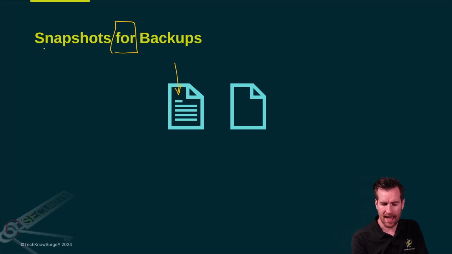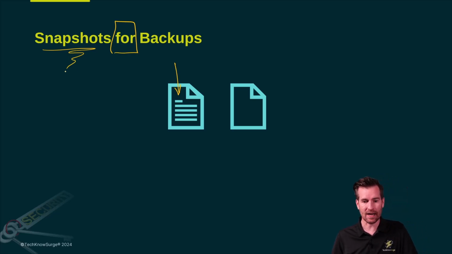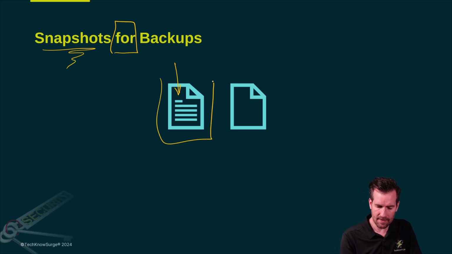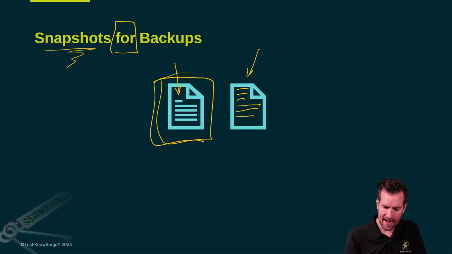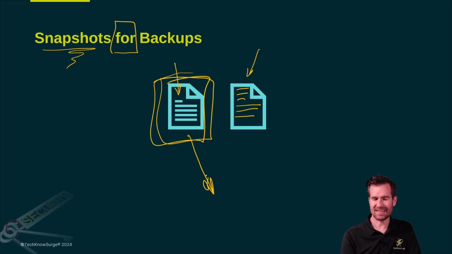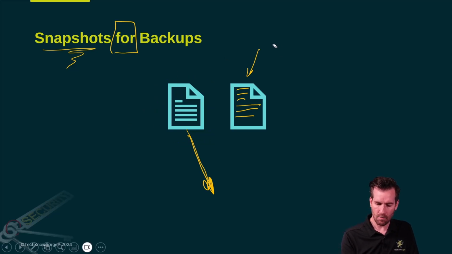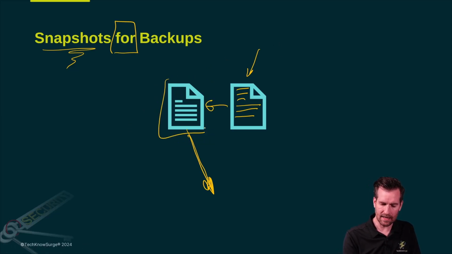So one thing that can happen with some systems is it will create a snapshot. It will solidify this original copy. You'll be making changes. Once again, it's not perceptible to the user, but you'll be making changes on this change document. Then the backup system is grabbing a copy of the original. And then once it's done, it deletes that snapshot and remerges these changes back into this document.